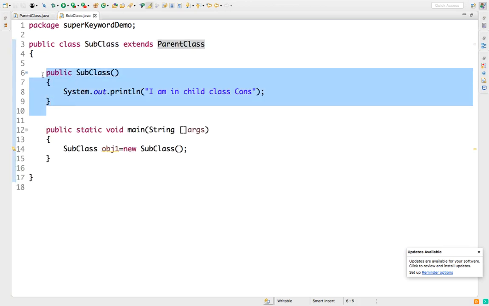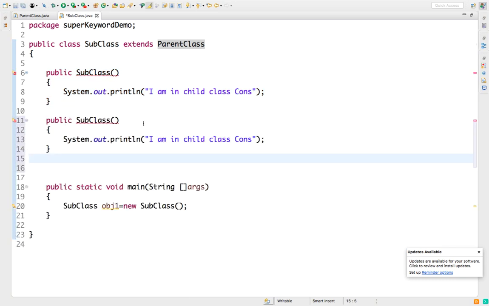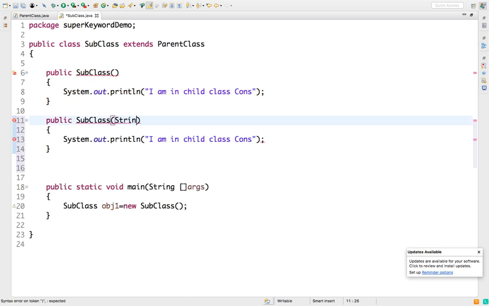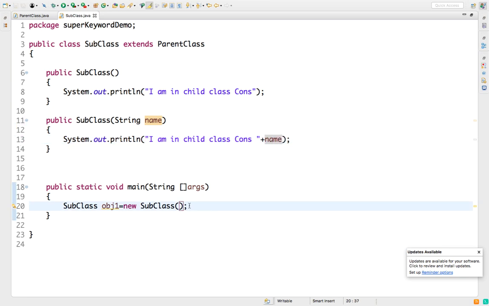Now let's create one more constructor. This constructor has one argument, a string argument. Whatever argument we get, let's say name, I will be passing here. While creating the object, obviously I need to pass the value here, right?